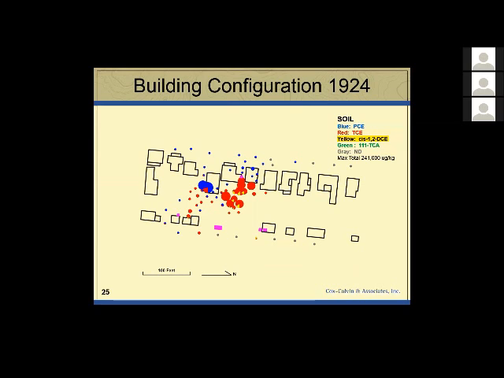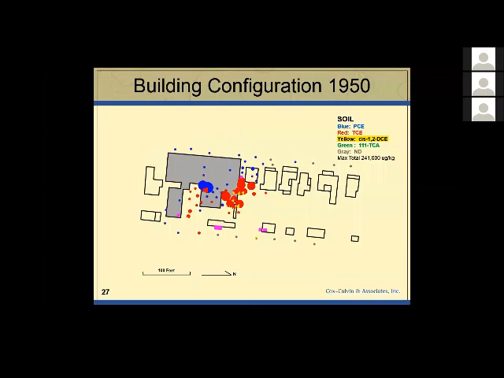When we look at site history using Sanborn maps and aerial photos, you can see the buildings in 1924. In 1933, the previous owner had purchased a house, started building stuff in his garage, maybe using solvents, we don't know just when. By 1938, his building, though, had expanded to look like this gray T-shaped thing. Another couple of expansions, but by 1950, the building looked like this. Now you notice that your contamination, this is of course the grease and soil contamination, looks a lot like the location of loading docks and back doors.